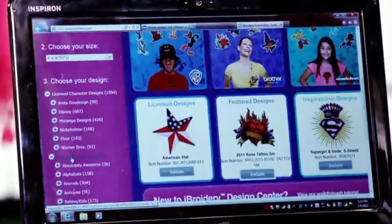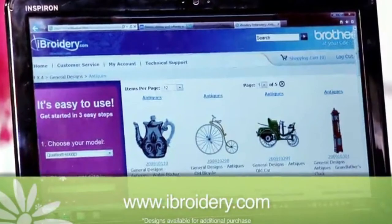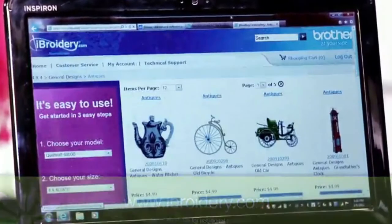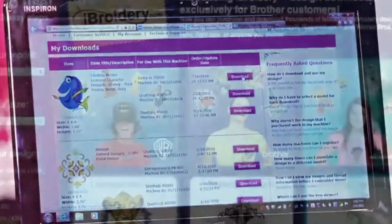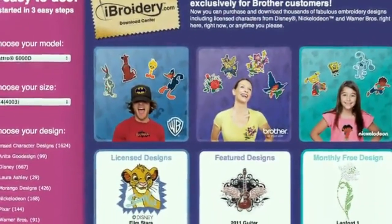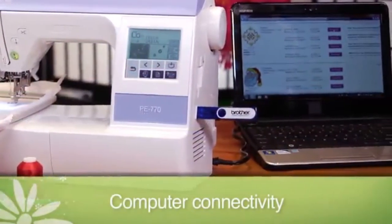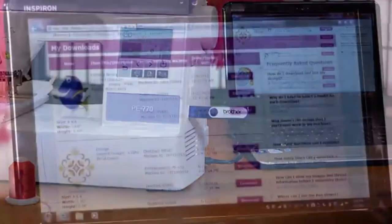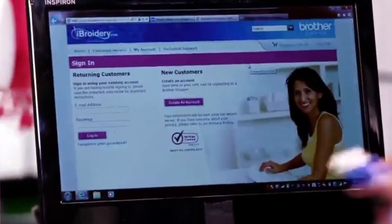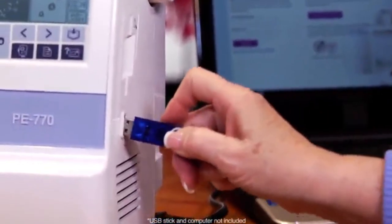Not enough designs? Then visit iBroidery.com. The Brother Embroidery Design website where designs can be purchased individually. There are thousands of designs to choose from, including Disney, Warner Brothers, and Lifestyle designs, as well as a selection of alphabet designs. The PE770, which has computer connectivity, makes design import easy. Simply download designs from iBroidery.com or your computer to a USB stick and insert the stick in the conveniently located USB port.